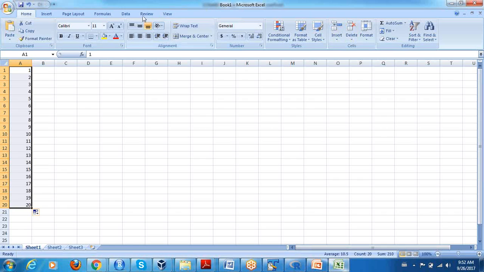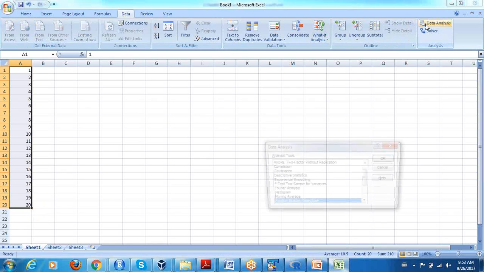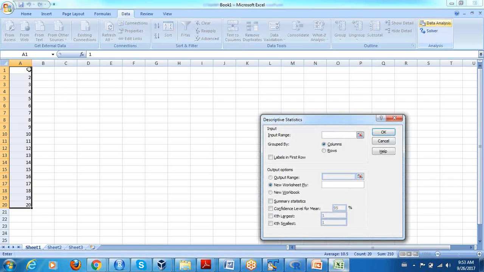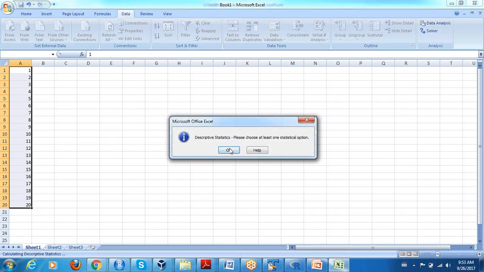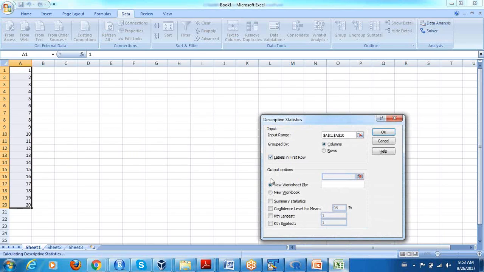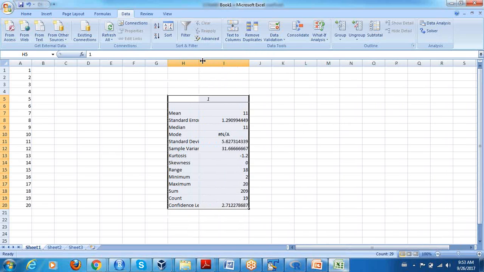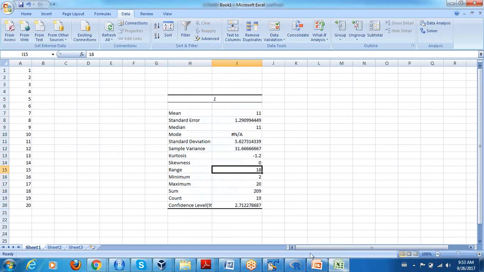Let's take a set of numbers. So it's a very simple way of calculating all those things.